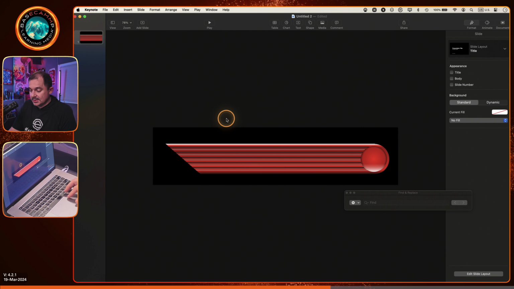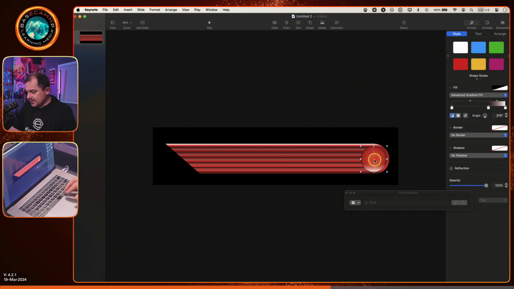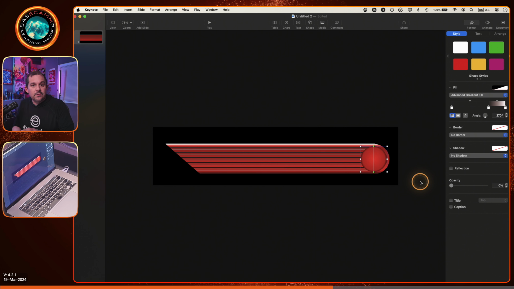So I can select everything here. I'm going to turn this guy off. We'll just set the opacity down to 0. So this is another way to control it. Once you've created something, there's no layers like Photoshop or Illustrator where you can turn layers on and off. But what you can do is you just set the opacity all the way down to 0. And then that way it will remove that object effectively from the scene. And a lot of the inexpensive or beginner designer tools work this way too. So it's not anything out of the ordinary.